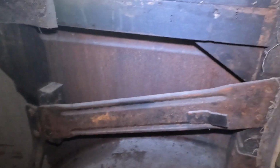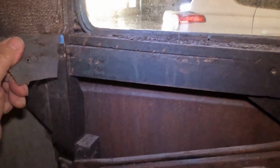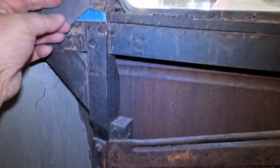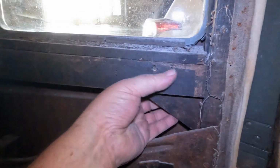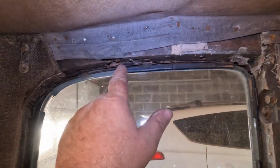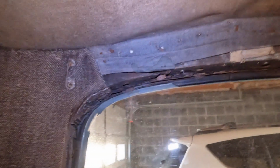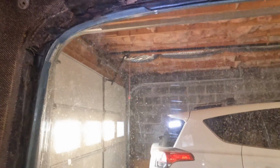Okay, so I have the first section out, and the wood itself doesn't really appear to be too bad. I do find a few things somewhat fascinating as I've been tearing into this, pardon the pun. But the wood really seems pretty solid so far. Now, as we get up here, obviously there's some wood rot, and that's going to be a problem. Probably going to have to fabricate some pieces in there, but that's not what I found interesting.